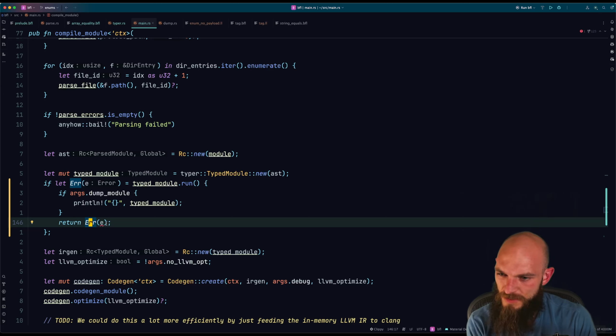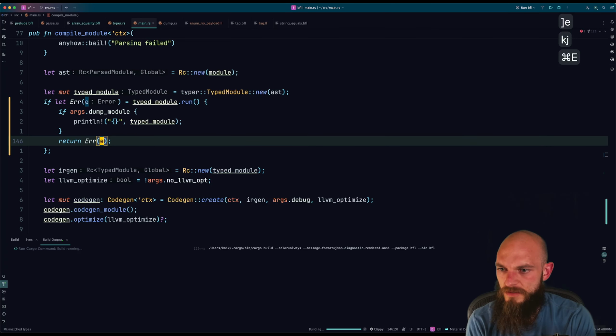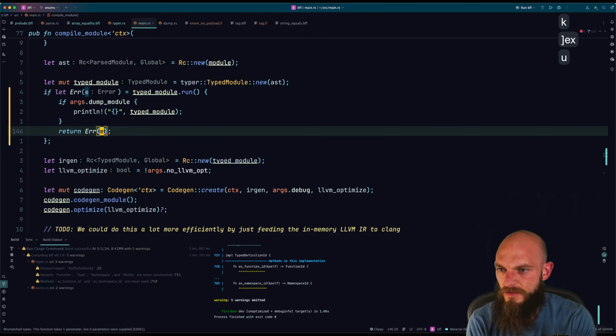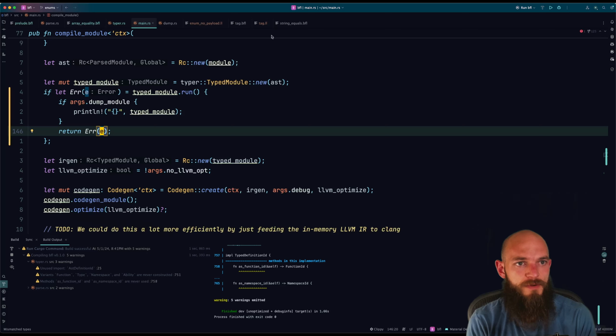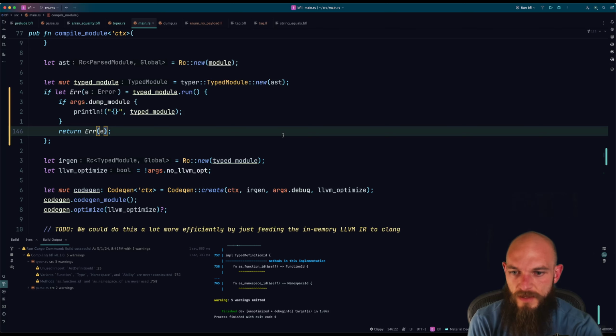We were using question marks, so we should be able to return that, right? Is this just my IDE being out of date? It is my IDE being out of date. That is frustrating and has actually been happening quite a bit with the JetBrains 2024 IDEs. Just as a PSA.